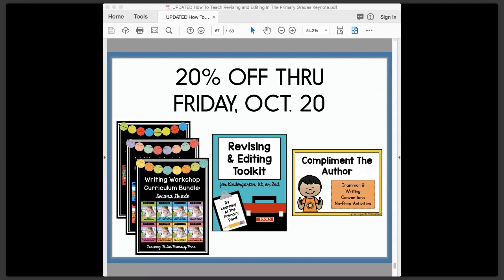Okay, so Joanne says, some of my kids can barely draw or know many letters or sounds. How do I do writer's workshop with them successfully when they just scribble? So that's a great question. Joanne, if you're curious, look at the kindergarten version of my writing workshop bundles. Even if you have a program, at least look at the preview, because the preview will have a list of the lessons that I use at the beginning of the year, and it'll kind of show you.